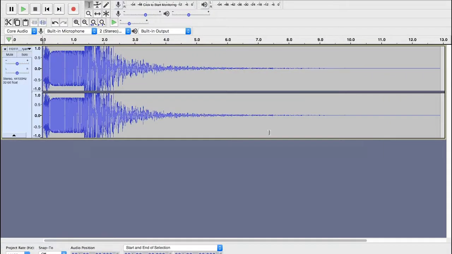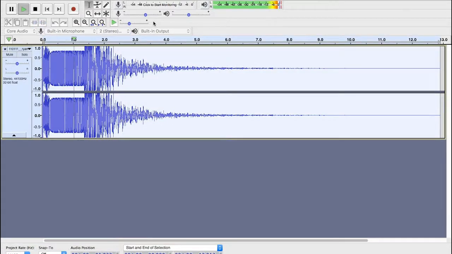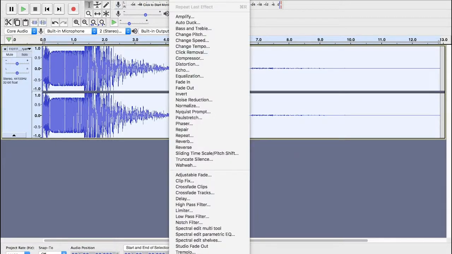All right, so before I mentioned that I was going to manipulate this in some way, and the big three are layering, changing the pitch, and changing the speed. So we're going to do a few of those things. I'm going to do layering last. So I'm going to take this sound, and right now it sounds like this. It's super loud. If I want to attenuate that, there are a couple different ways to do that. I can actually lower it here, or we can go to effects and we can choose one of these effects.